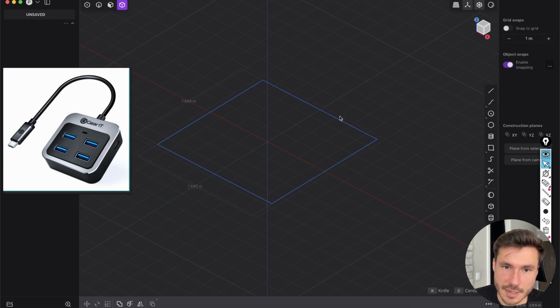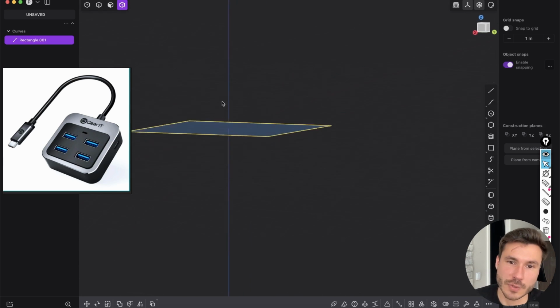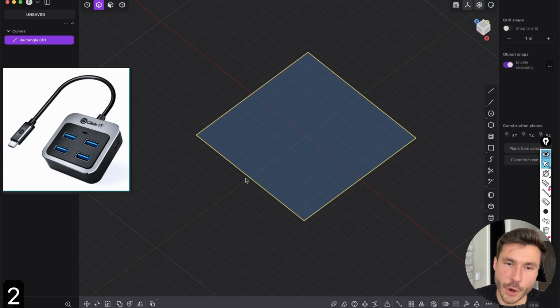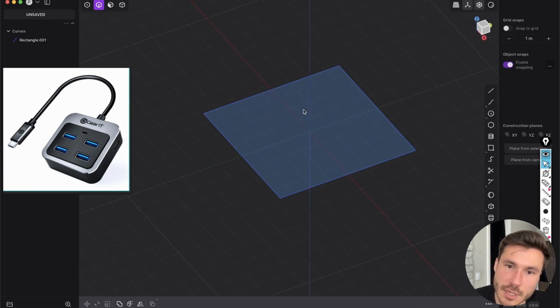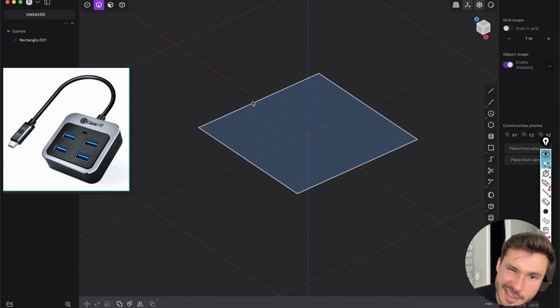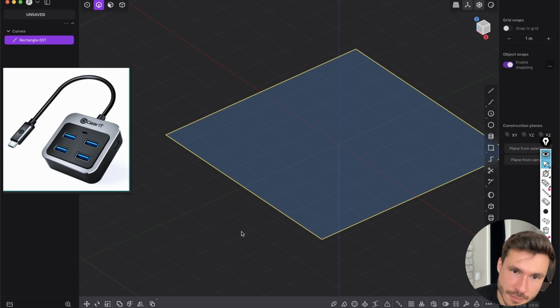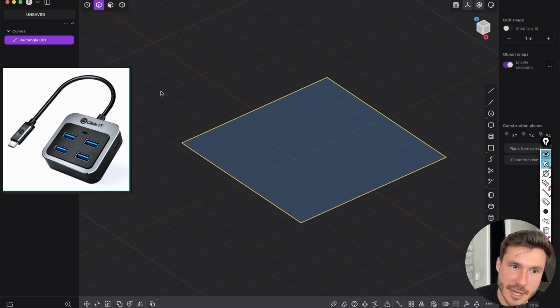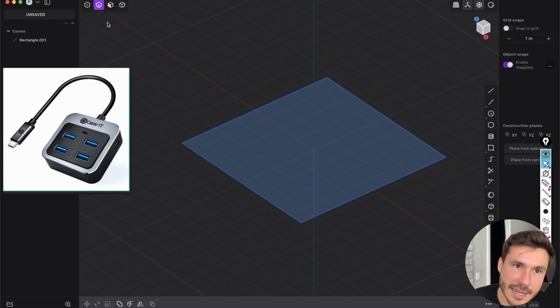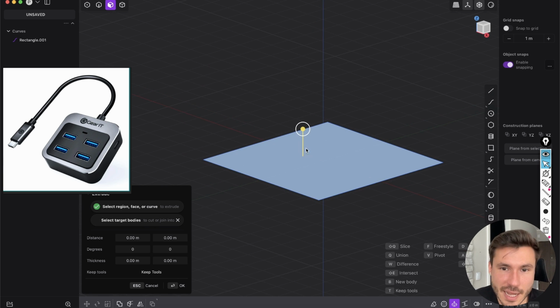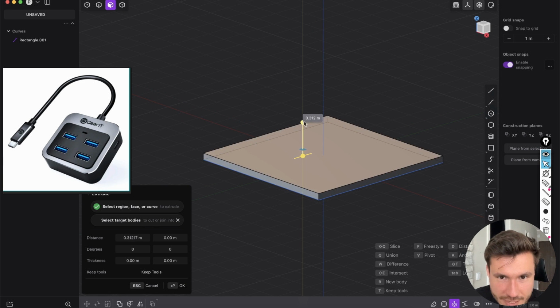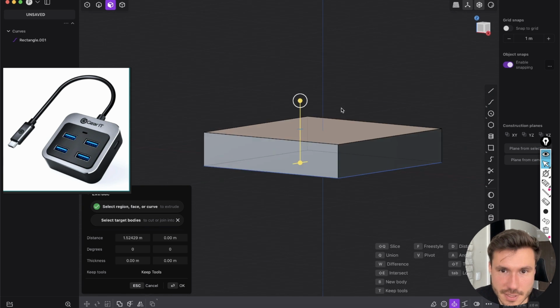So just right click. And now you see we have a curve which is closed. So we have this light blue face. So we can either select this dark blue curve and do things with it, or we select with face mode, because this is kind of an imaginary face. We select face mode and select this face, because now we can extrude this face with this gizmo.